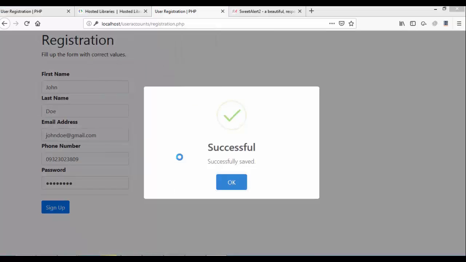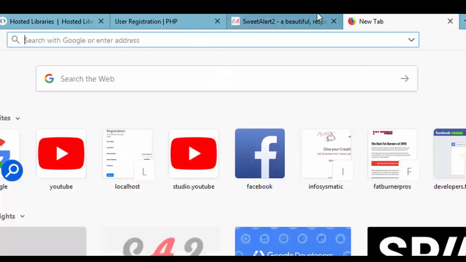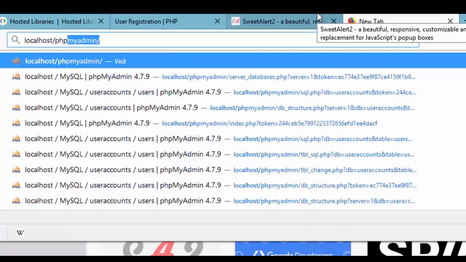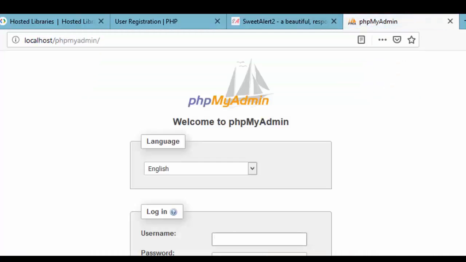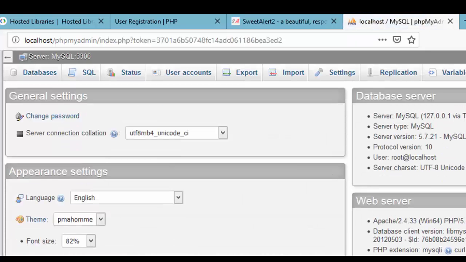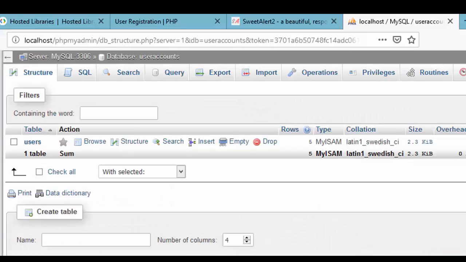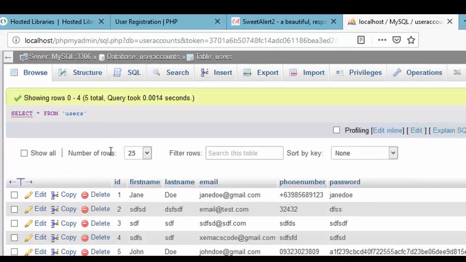And let's check our phpMyAdmin if the information that we have submitted is saved into our database. So localhost and then phpMyAdmin, enter your username and password, go, and then user accounts, browse.